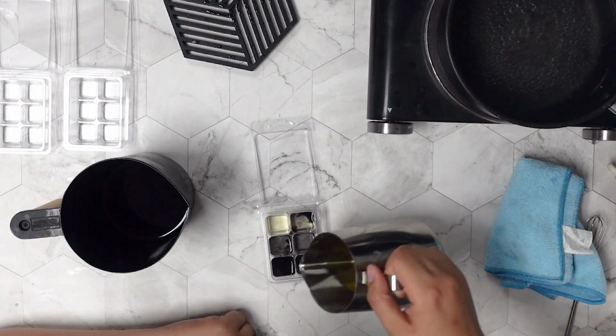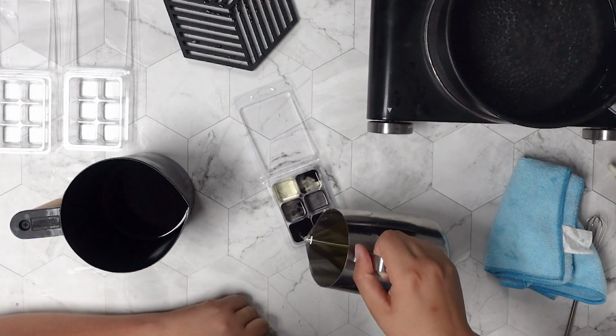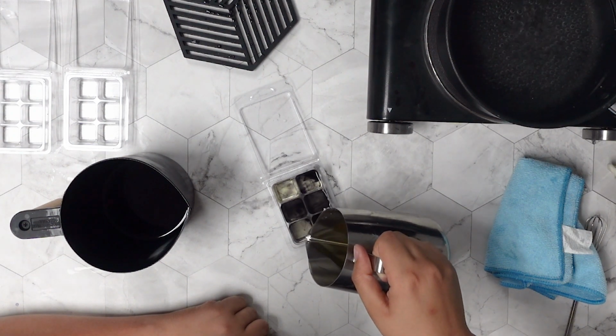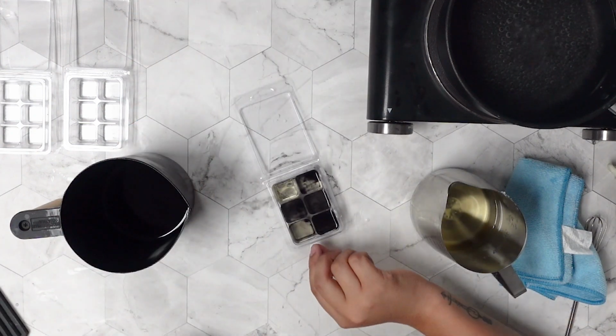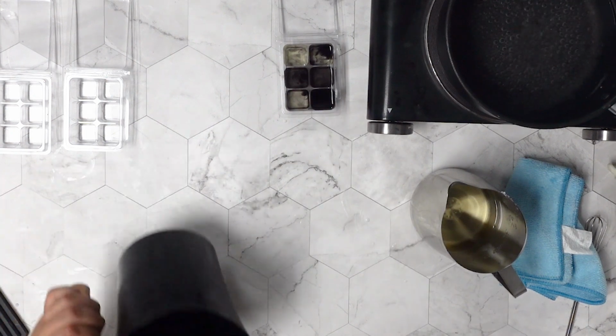I'll be honest with y'all, I thought this first one was a lost cause because there was so much black in there. But then I remembered if I keep pouring the other, the non-colored one into the clamshell, that I can kind of drown out the black a little bit. But the end result will show exactly what I mean by that, because I know that didn't make sense.